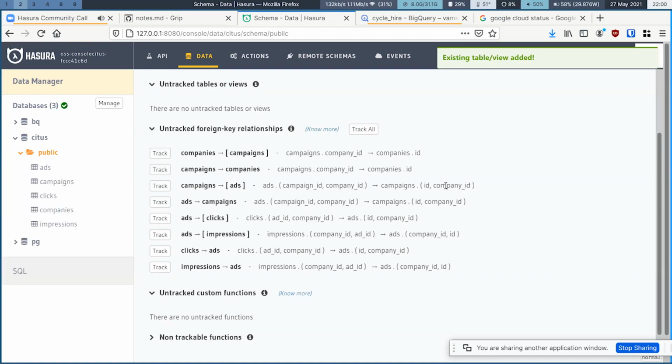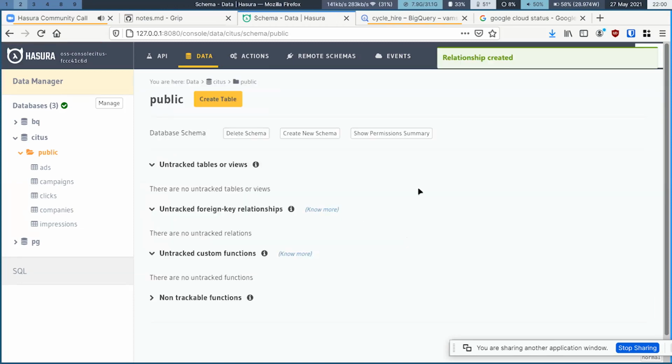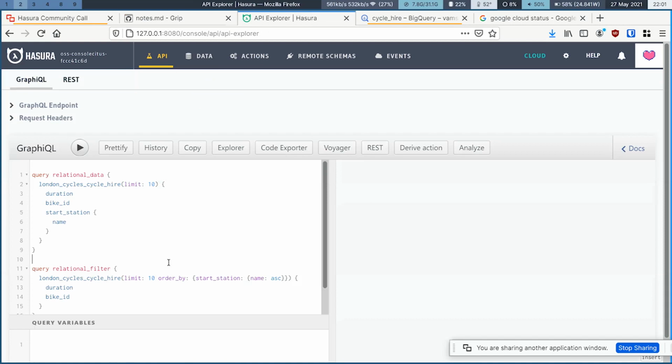So I have a standard Citus database setup with a large amount of data. Citus luckily supports foreign key constraints, even though it can handle large amounts of data, because of which the console can suggest relationships between these tables. However, Citus has different kinds of tables: local tables, reference tables, and distributed tables. So not all kinds of relationships are allowed by Citus, and the console only suggests what is possible. In the typical use cases, all of them are supported. And the API.